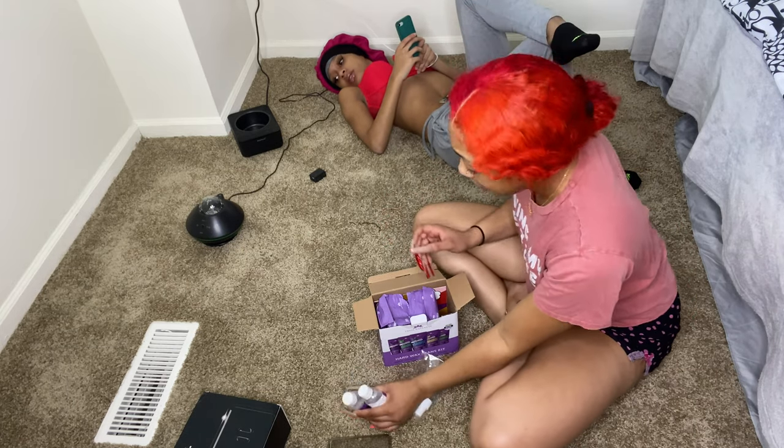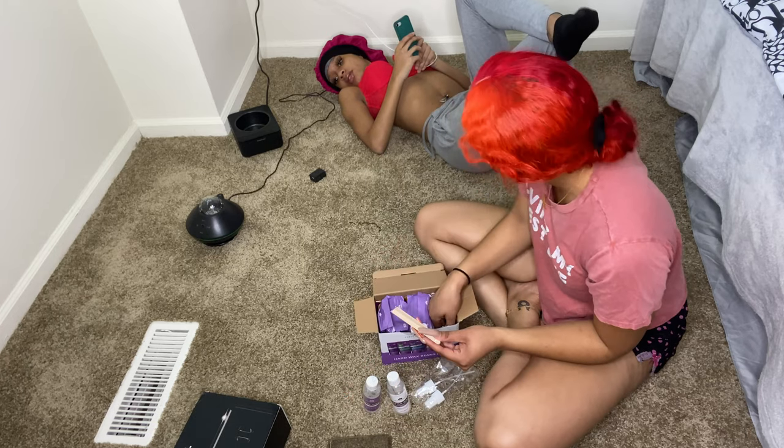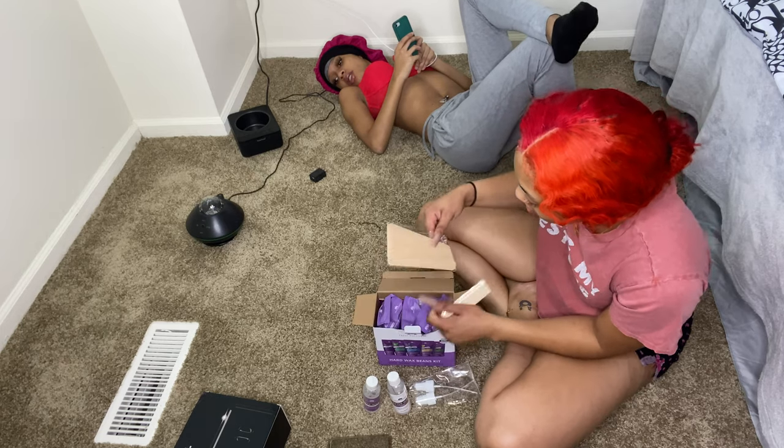Oh, it means it's heating it up. I don't know, girl. This is my first time using that. I guess it means heating up. Yeah, I've waxed before. I just use different kits every time. They keep sending me stuff, like, okay.